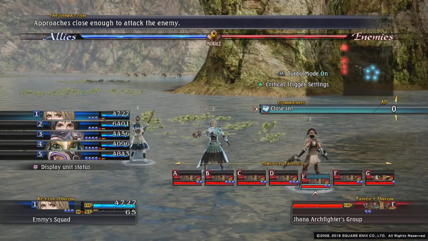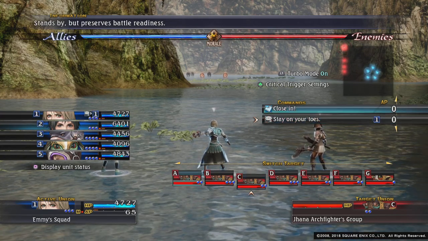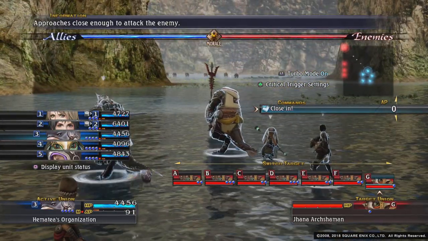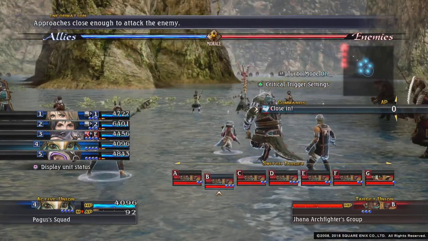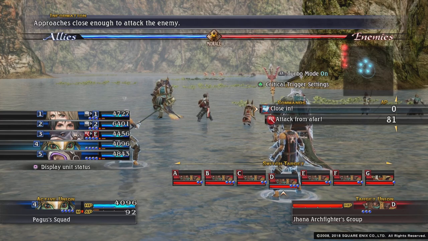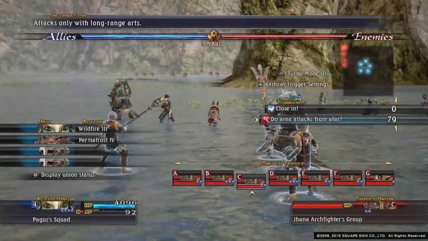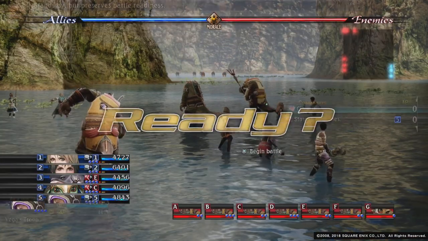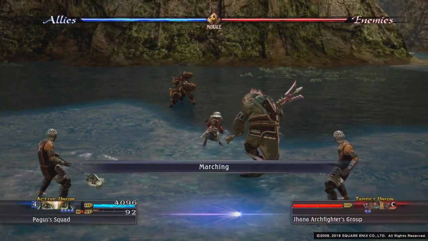Have a look here. Can we? You know what? Stay on your toes. I'm going to let them come to me. You can attack them. Okay, just the one bit, is it? Okay. What about you, Pegasus? Can you take it? Oh, you can get somebody as well. Oh, you can get them as well. Let's just have a look. Wildfire, okay. Okay, you can do that. Just mixing it up a little bit, that's all.